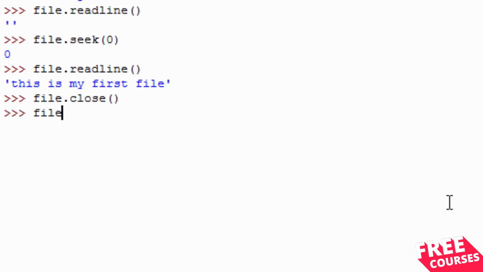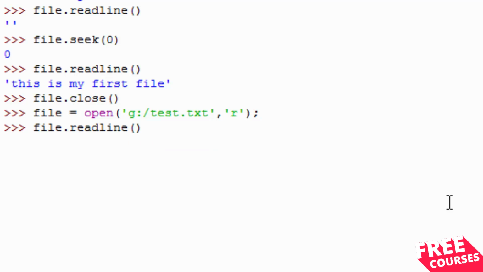So I'm going to call file.open, and if you type file.readline now, just to show you guys that it reads only one line, press enter, and that's the first line.